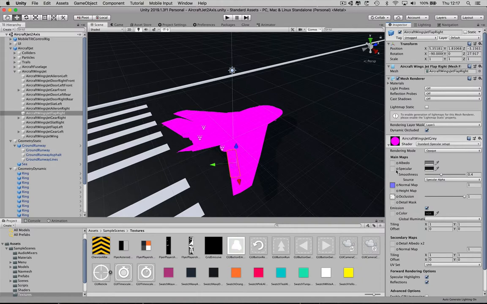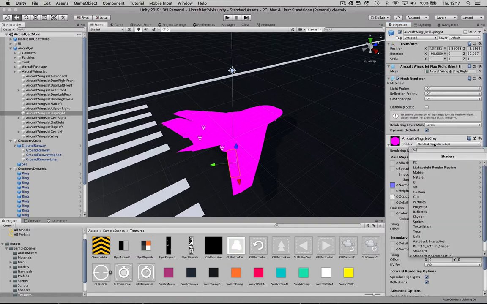If the material isn't using an albedo texture, you can just change the shader type straight away.